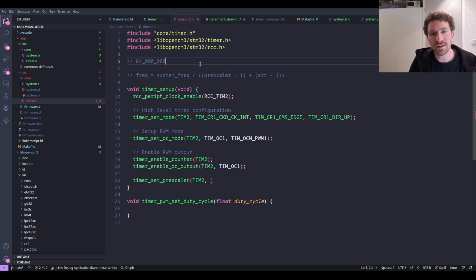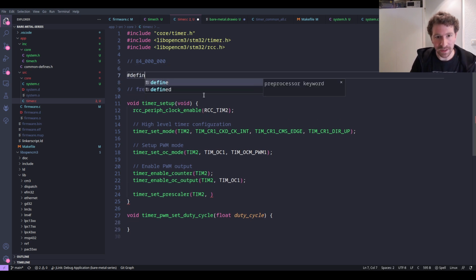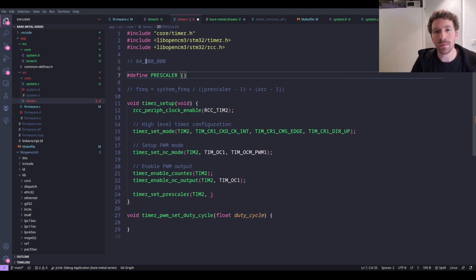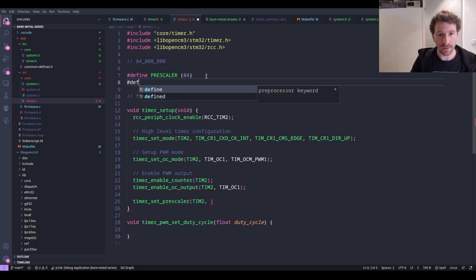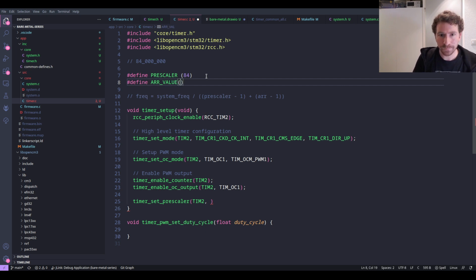Okay, so what we're actually going to do is first define a prescaler, and well, let's think about this. We want to have 1000 cycles per second in the end, so we need to divide by 84,000 overall. So our prescaler is going to be 84, and then I'm going to call this the ARR value.